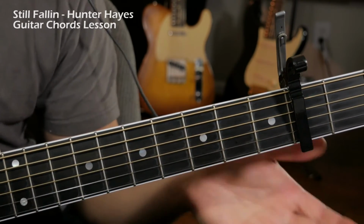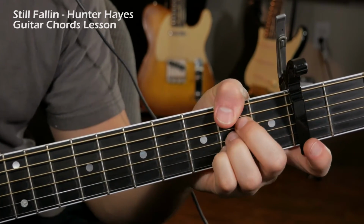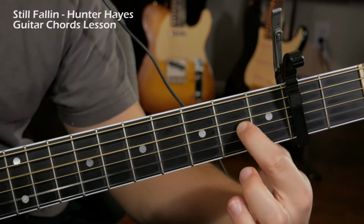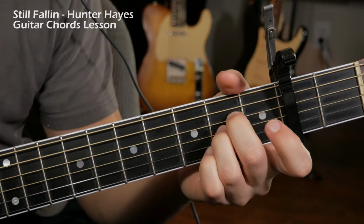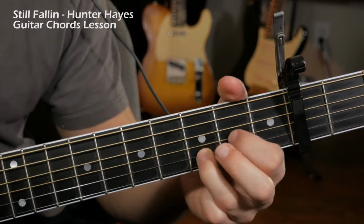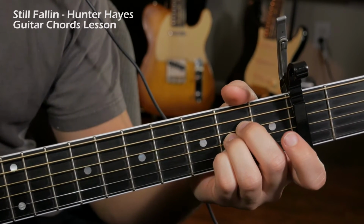And you're basically accenting the same note from each chord change, from the A to the F sharp minor to the D. And then back to the A. So the intro is A, F sharp, D, and A. And then once it goes into the verse, it starts on that A again.